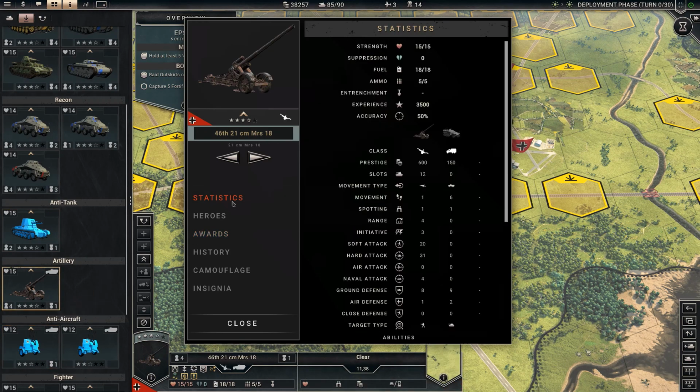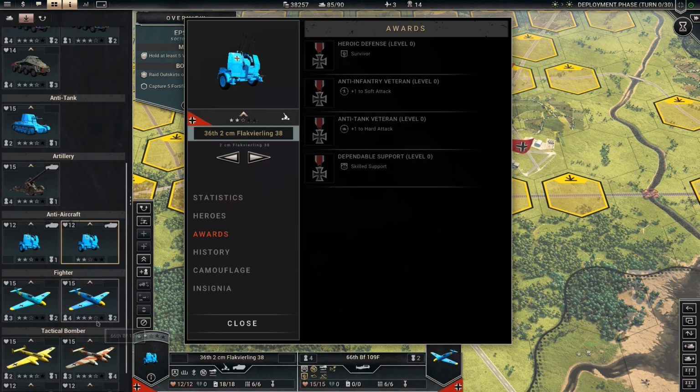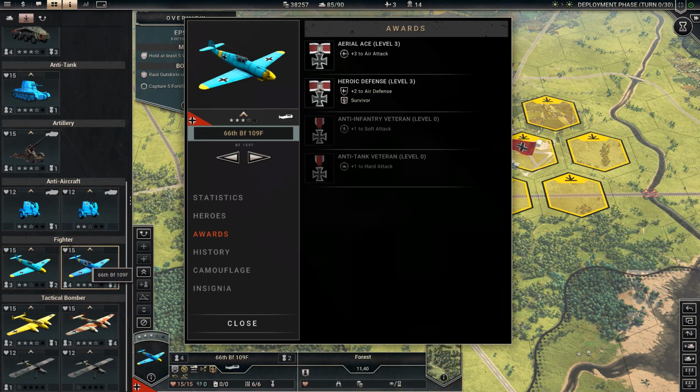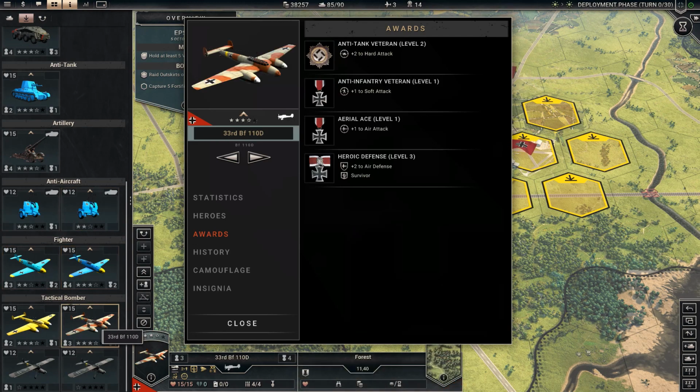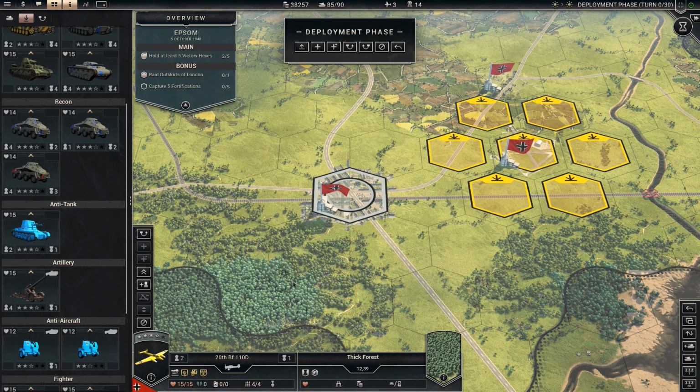This one probably has a more important award, as it doesn't really have a very good ground defense, and now it's augmented by about 25%. These are not. They don't have it. And these should all have the plus two air defense from the Dunkirk. Okay, so that's that. I hope to see you in the next episode.